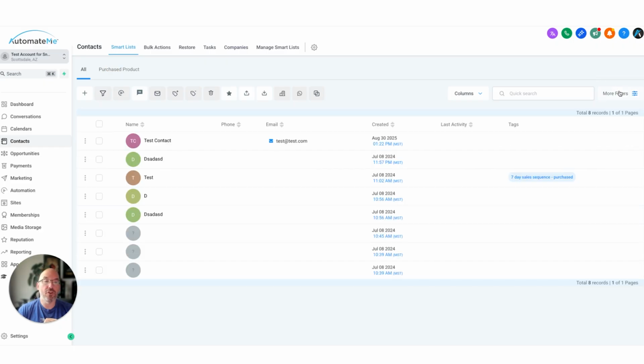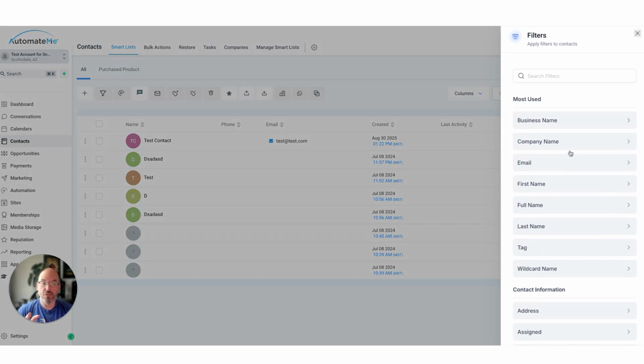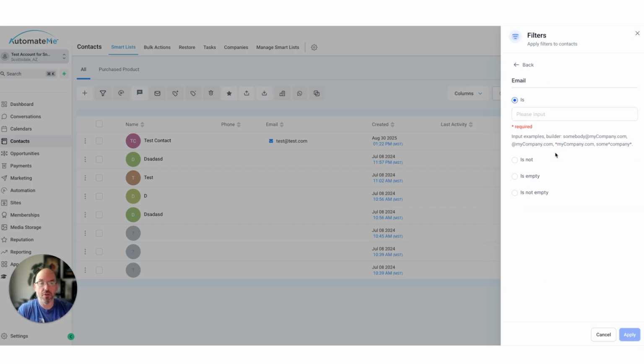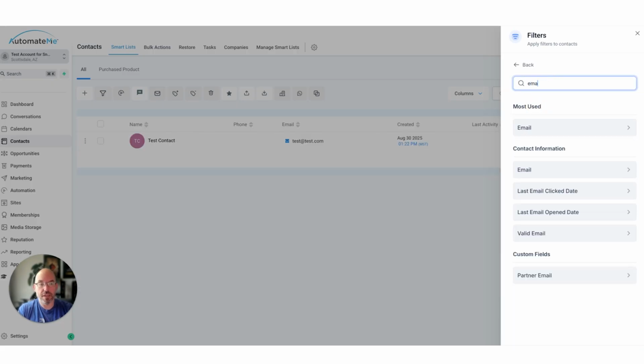As you can see, there are a lot of filters. You can scroll through here and figure out what works best for you. The most common ones that I use are probably the tags, obviously. When we're setting up new client accounts, I also like to build a newsletter list. So what I'll do with the newsletter list is say email is not empty, and I'll put email is valid.